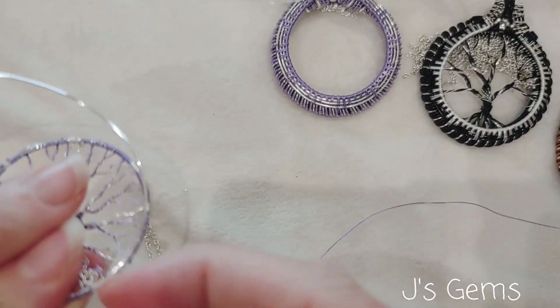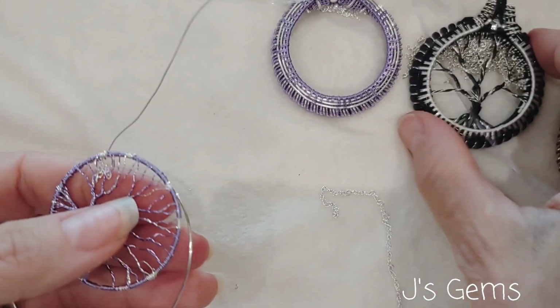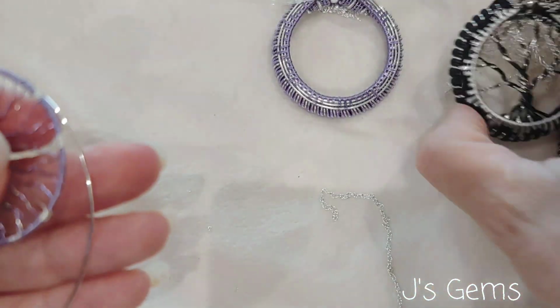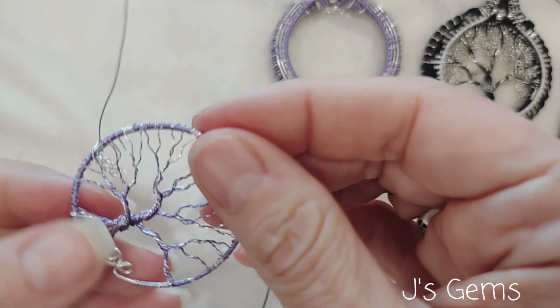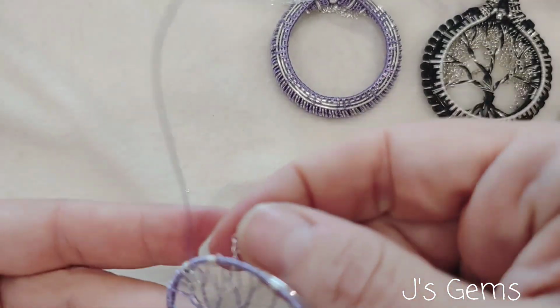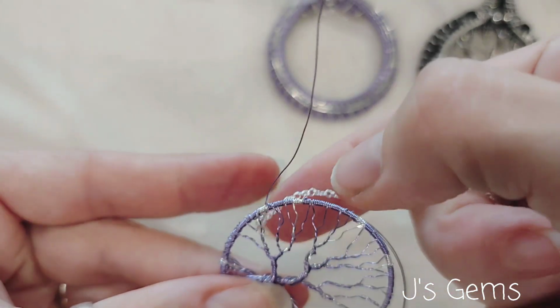So yeah, wrap it once, and then depending on how thick you want your branches, if you want them pretty thick, I just wrapped once and then I added one more and kept going. If you want your branches thinner, you could wrap a couple times around that silver wire and space out your branches if you want it thinner.